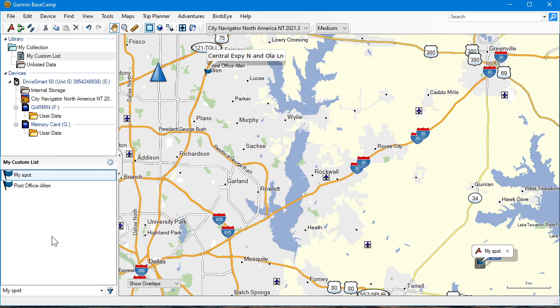And if you're asking, well, isn't there a way to synchronize between BaseCamp and the DriveSmart? No, that would make sense. No, we don't have that. Yeah, Garmin does have an app that you can use to do Bluetooth synchronization. It doesn't work. Or I should say, okay, it works, but kind of only when it wants to.